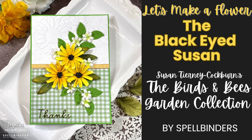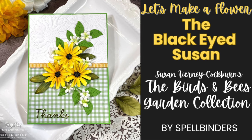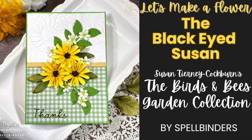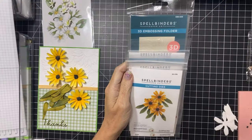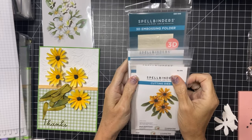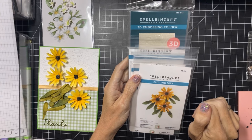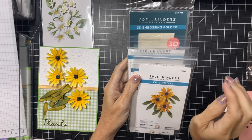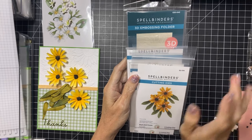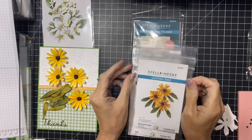Hi friends, it's Melanie with Melanie Stamps, and today we are creating the Black Eyed Susan with the newly released Birds and the Bees Garden Collection by Spellbinders. This collection I'm having a lot of fun with. I'm going to show you a little preview of the collection, and then we are going to dive right in, and I'm going to teach you how to make the Black Eyed Susan, which is my favorite flower in the collection. So, of course, I had to start with that one.